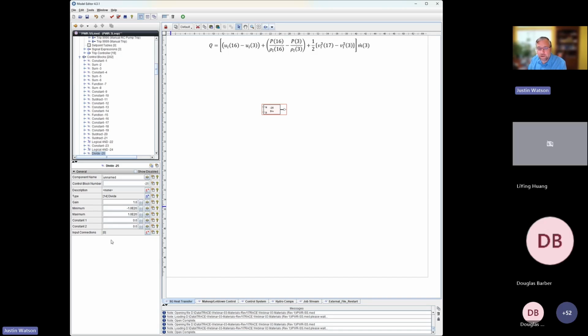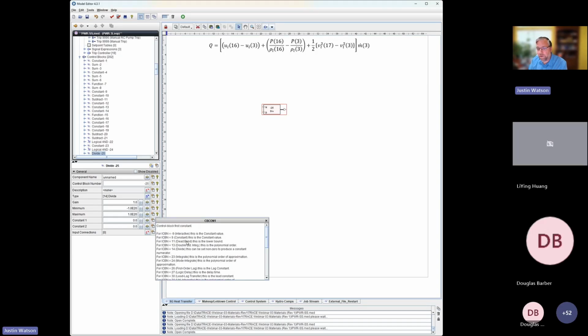So we can select our inputs using this menu system, or we can use the connection tool to connect directly to these, and this indicates which input is the numerator and which is the denominator. The other thing is that if you're using a divide block and you look at constant 1, for 14, the divide, if we set constant 1 to a non-zero value, we can actually give it a constant numerator.